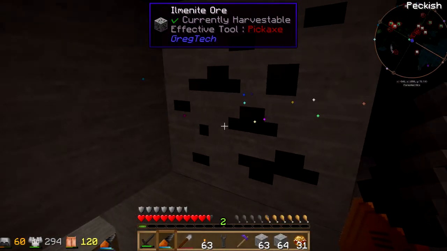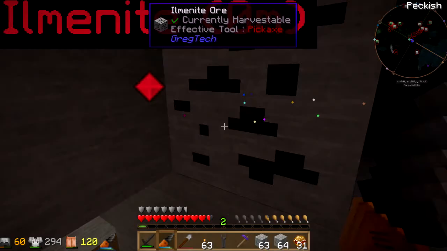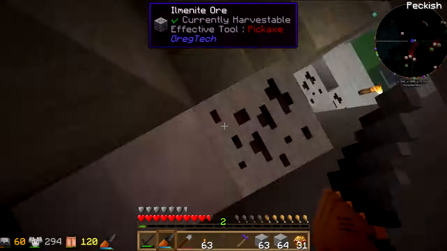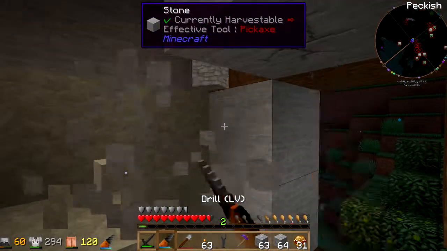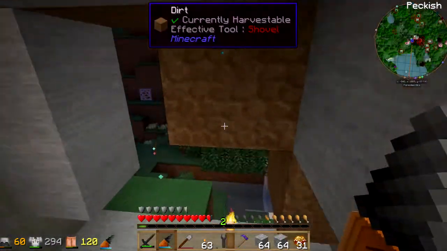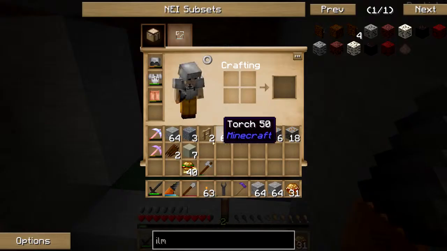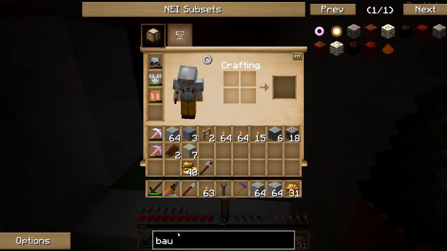I should add this to the list. Ilmenite. I already forgot how it's spelled. Let's just call it that. I guess I should look before I get too crazy on this bauxite if I can get aluminum out of that. That's not how you spell bauxite.